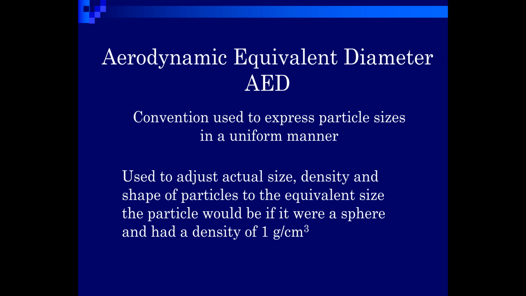AED, again, I always bring up AED because it's important. The sizes that we talk about when we talk about our physiological size fractions are all in AED. When we talk about particles in general, we should be talking about AED, not their actual physical size or their apparent size. One of the methods used to see particles is laser light scattering. The problem is those see the actual size rather than the aerodynamic size, and they're not always reflective of what the hazards those particles may present.